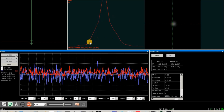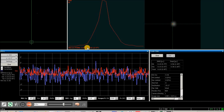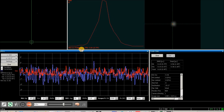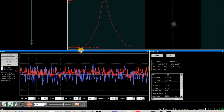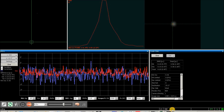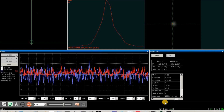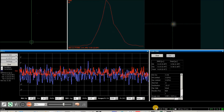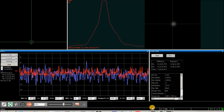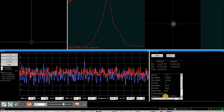And it had confused me a little because this keeps continually changing. Your numbers down here, you want this to be small. It'll keep changing. I mean, it's jumping from 2 to 4 every now and then. But what I also noticed is my signal to noise ratio. When I started fine-tuning my focus the last time, I noticed that this started improving. So I started going by the signal to noise ratio to fine-tune it, and the number went up considerably.